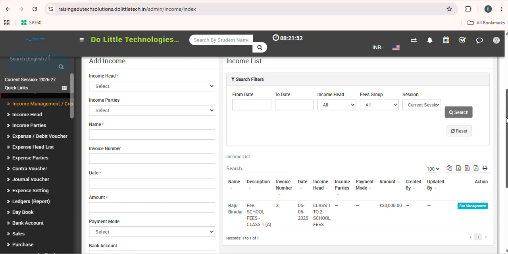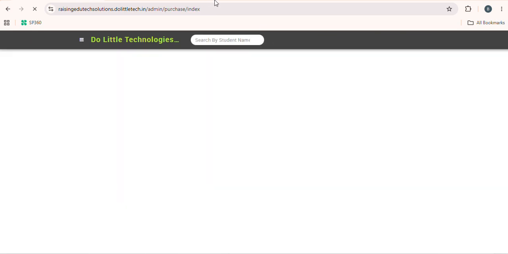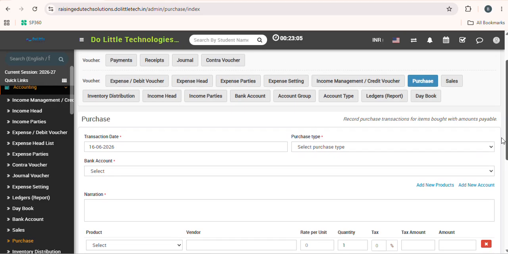Now we'll be moving on to the purchase submodule. As we know, a school could spend their money on purchases, and it could be related to several types of things.